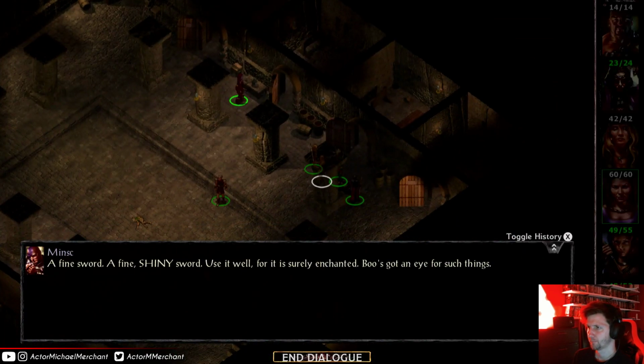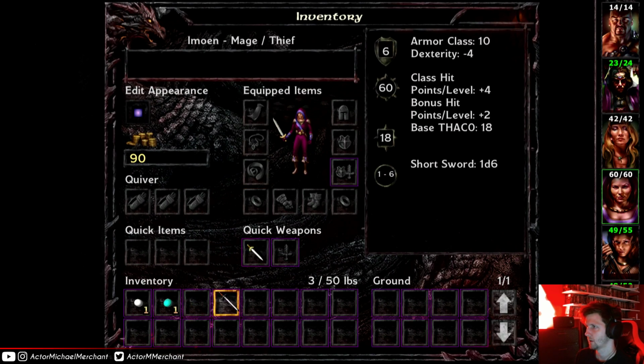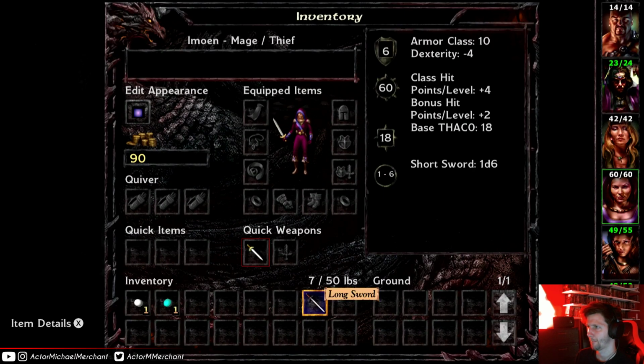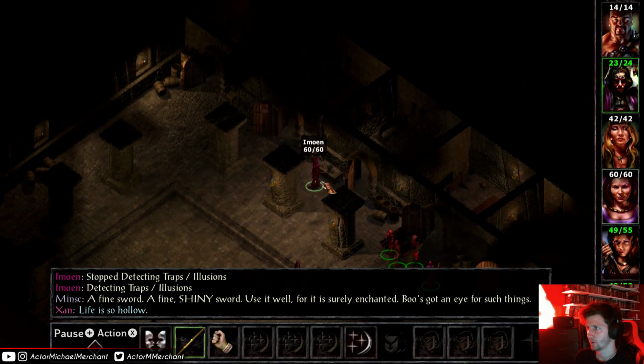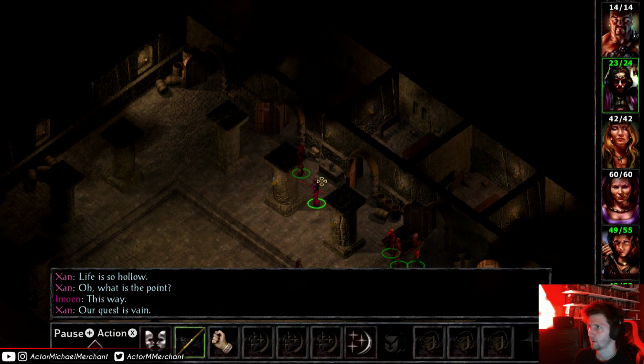A fine sword. A fine shiny sword. Use it well, for it is surely enchanted. Who's got an eye for such things? Let's see. Inventory. How do we transfer though? So put it on the ground. This way. If you want.